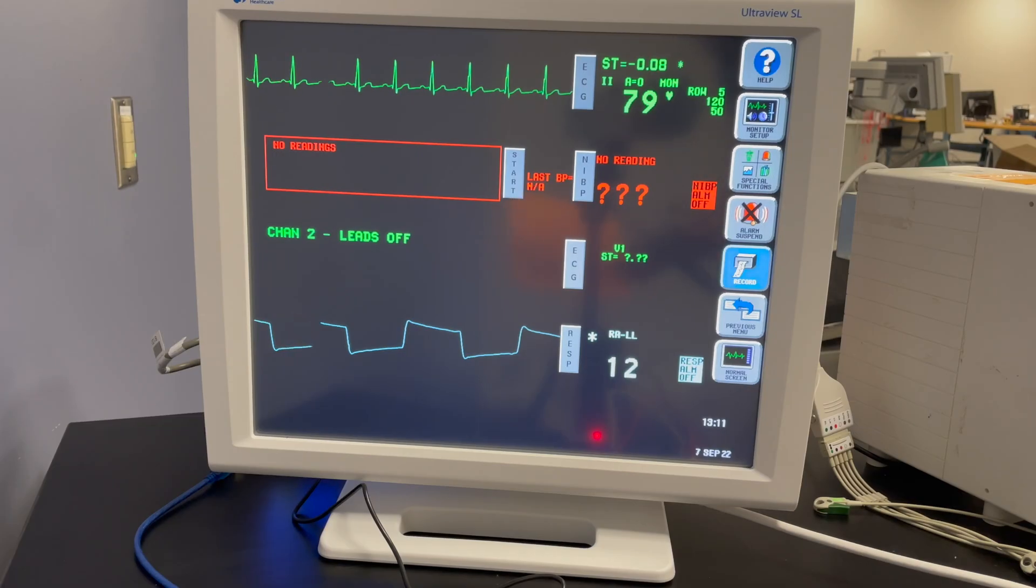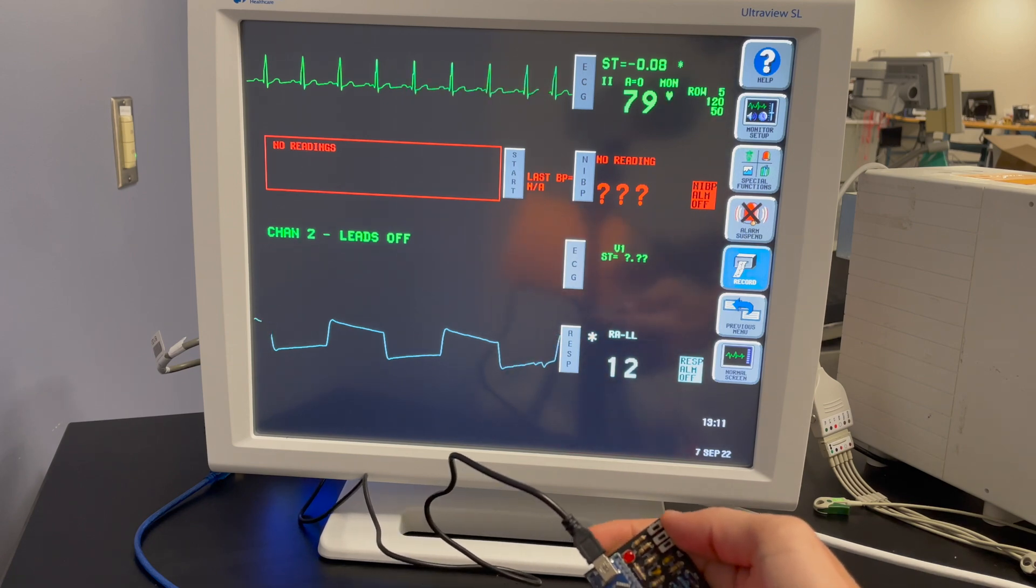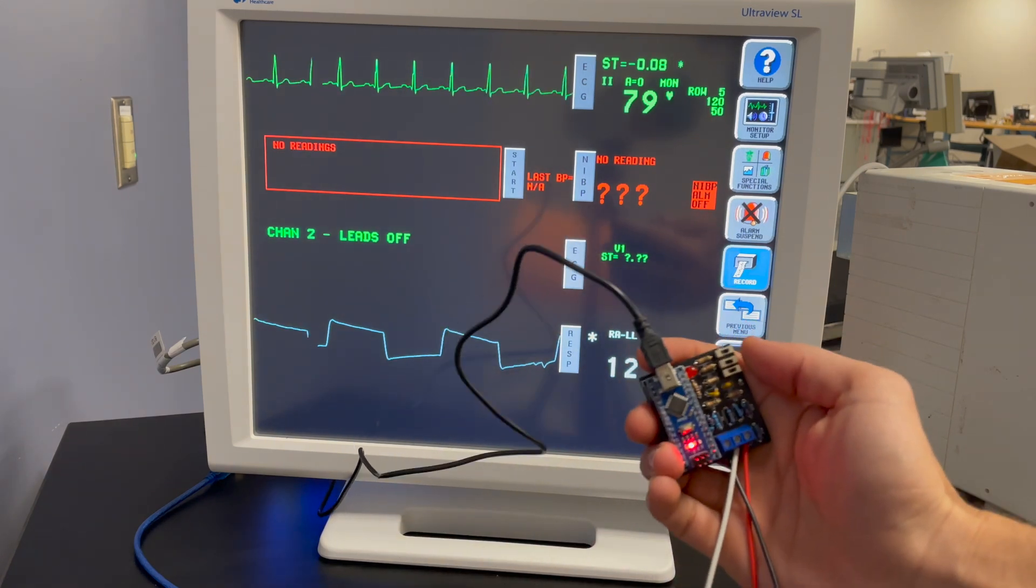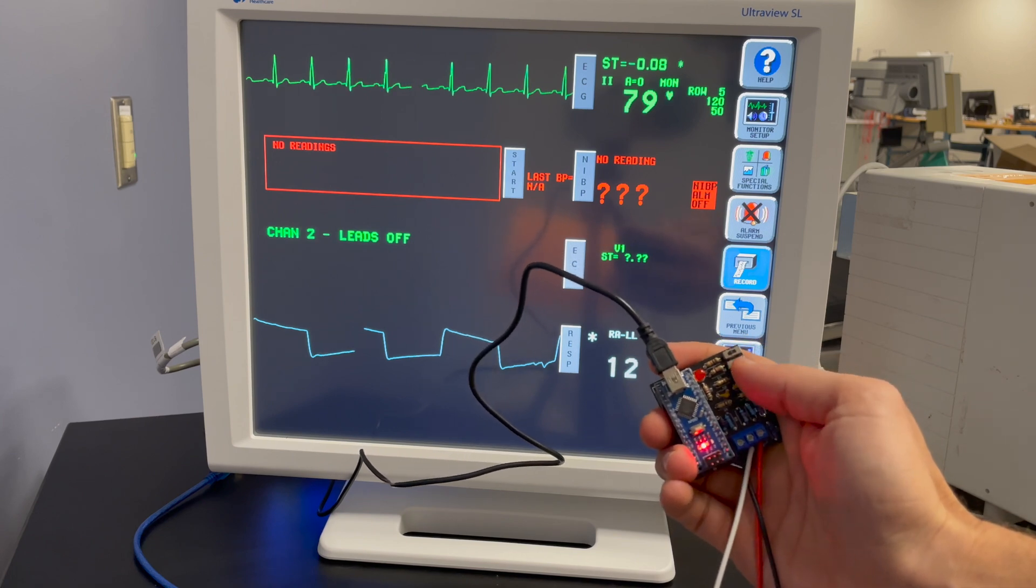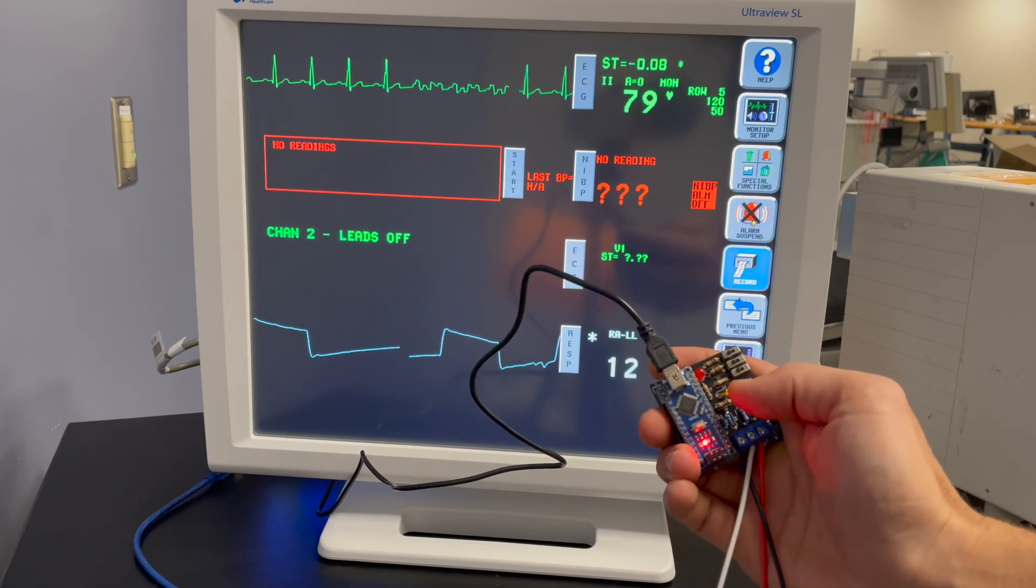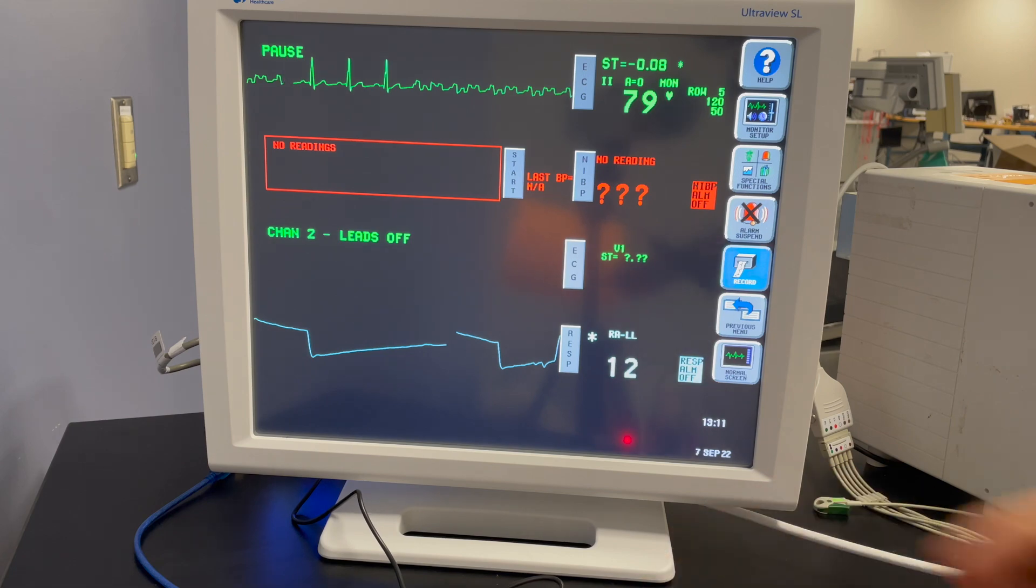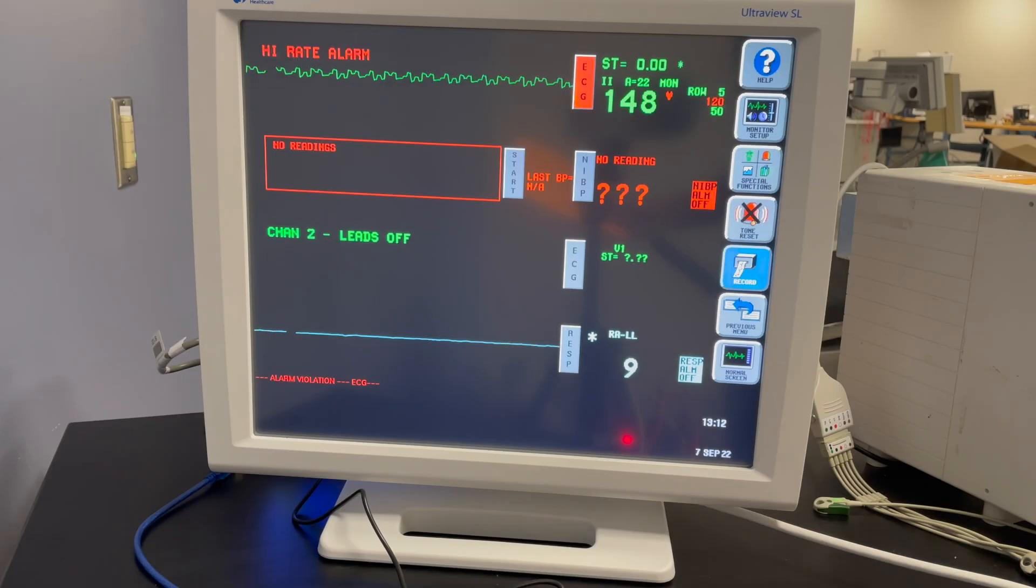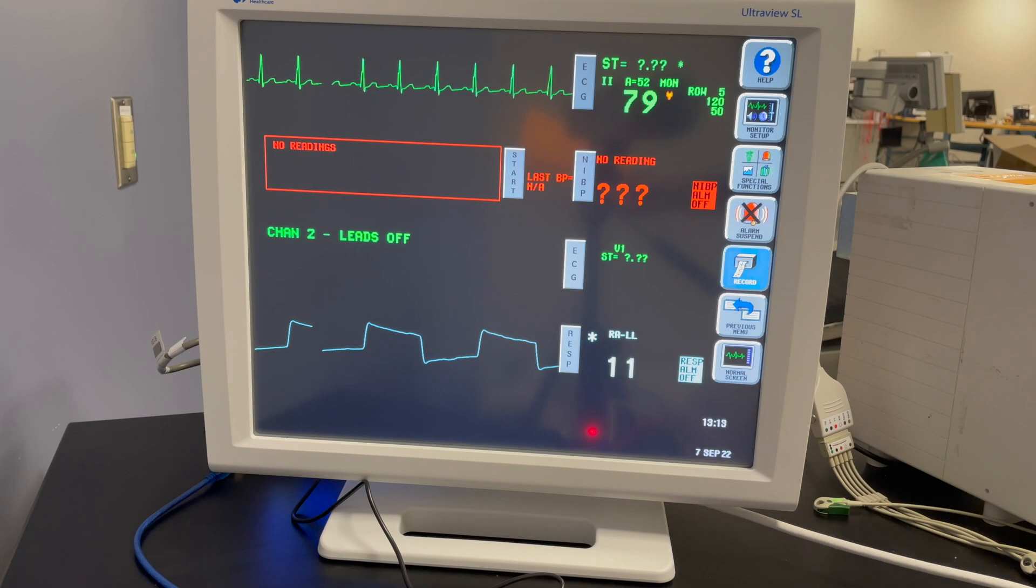There's a total of eight different settings that you can have set with your ECG simulator. I'm going to show you two more. If we go and set all of these toggle switches to the left side, we're going to simulate v-fib.